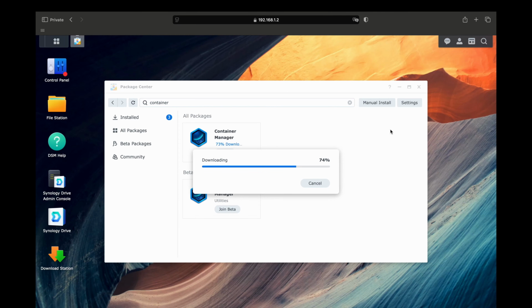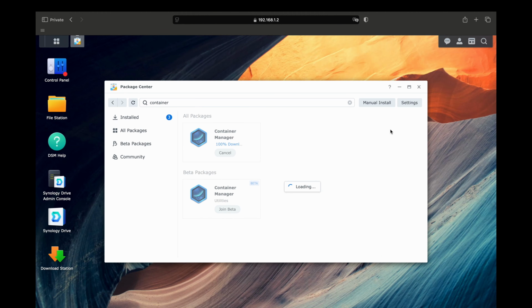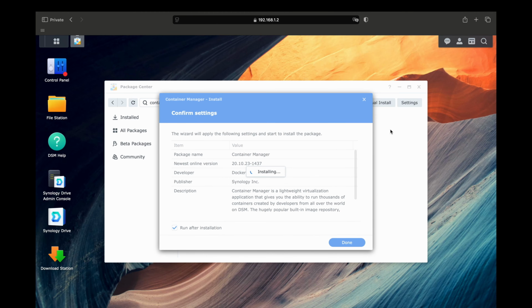Actually, there are two ways to install ONLYOFFICE Docs on your Synology. The first is enabling SSH access and following the official ONLYOFFICE guides, but that's for users who enjoy working with terminal commands. And today we won't be connecting to our Synology device over SSH. Instead, we'll use the Container Manager software and its graphical interface to get everything set up.